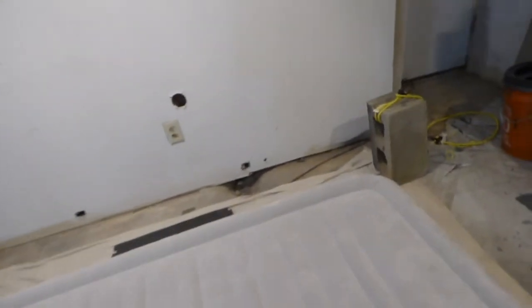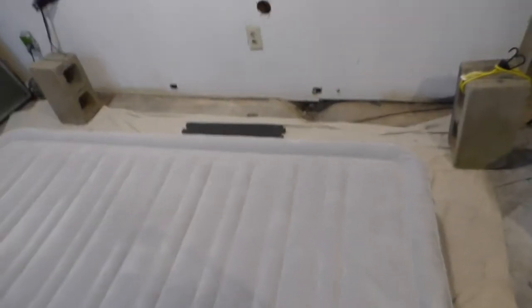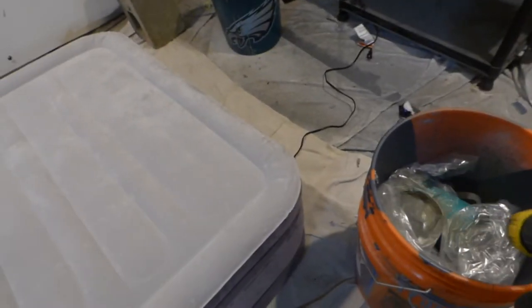I should have a spray bucket around here. My spray bucket is where I test my sprayer to make sure the nozzle's clean, because I did clean my nozzle, just to make sure. I'll spray a little paint in there. There we go, and we'll begin. And as always, I like to get my edges first.